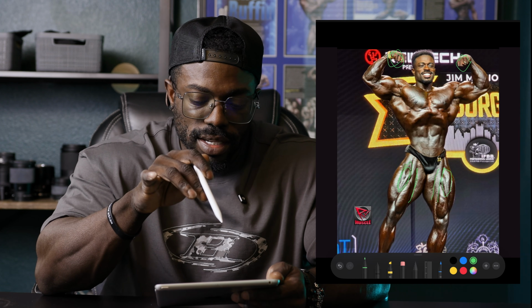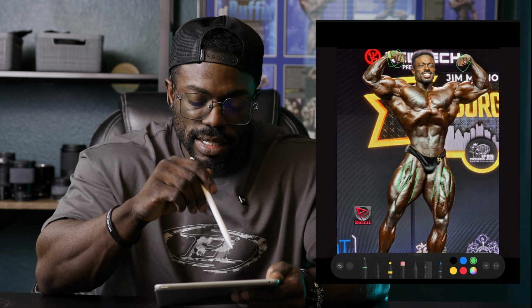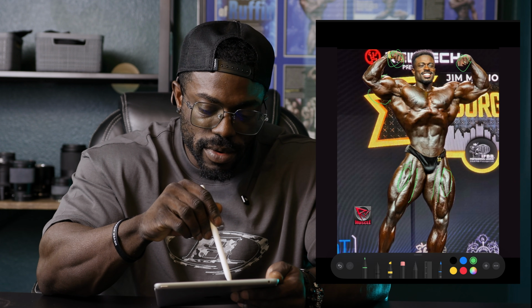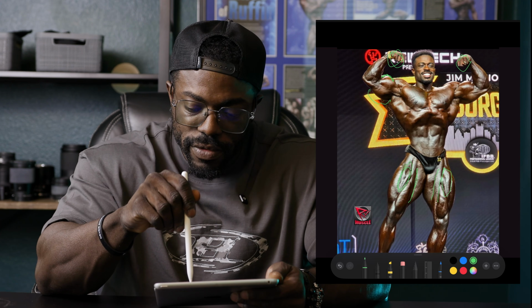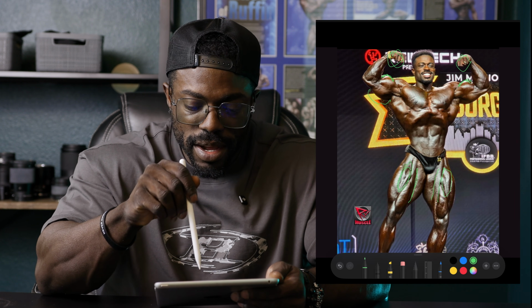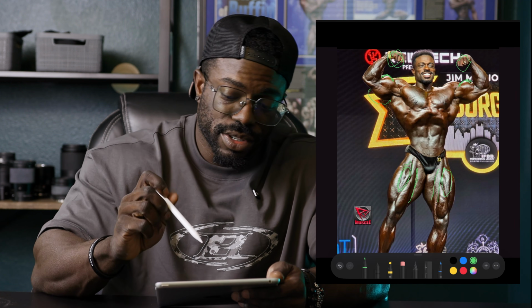Outside of that, looking just at body part size and thickness, I do think we could use a bit more triceps and a bit more biceps. You can't train for a peak, but you can get those biceps bigger in the shape that they're in. So we're going to be working on that this off season for sure.